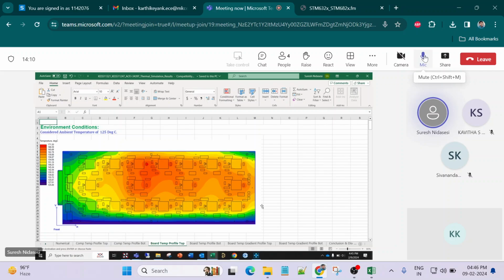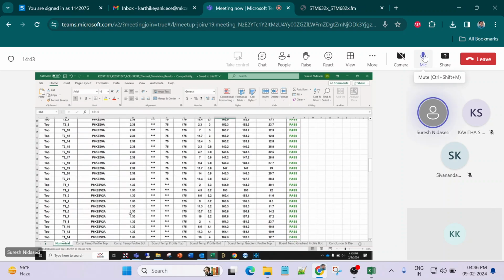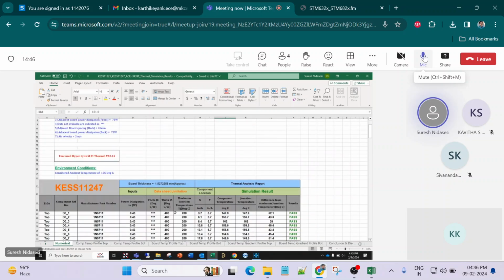Okay, sir. For reducing the temperature, what suggestions do we need to make here for improving heat sinking? Exactly. As per this board requirement, the customer has told us it will be inside a 125-degree hot chamber. But many times in our case, the board will be in normal working condition, placed at room temperature, which will be 30 or 35 degrees. So we have to operate at 35 degrees, and here we should feed the value as 35 degrees.